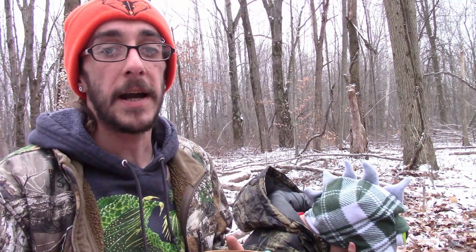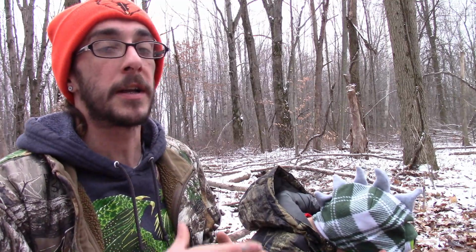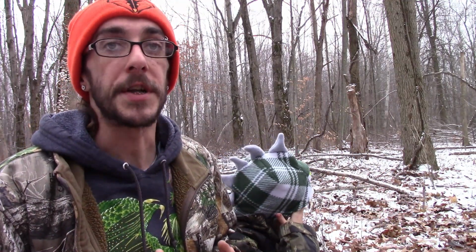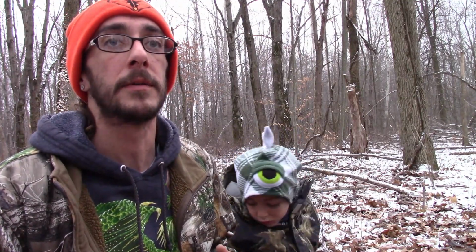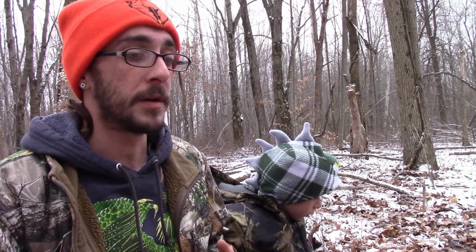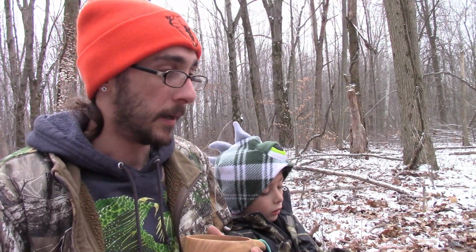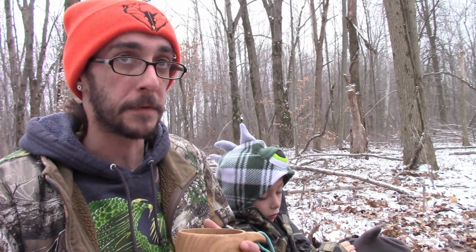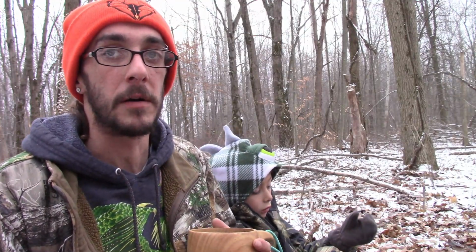So, since we are at the house site now, we haven't really showed you guys a whole lot of our process as far as clearing the driveway from the road back to here, which has been challenging. We have probably taken out close to 80 trees in the driveway alone. The amount of brush that we have had to clear and burn along the way has just been staggering. It's really been a tough journey so far. Our driveway is anywhere from 1,000 to 1,200 feet long.